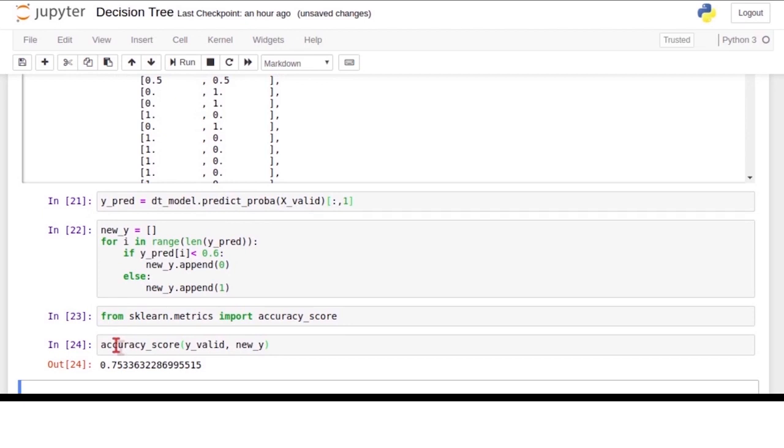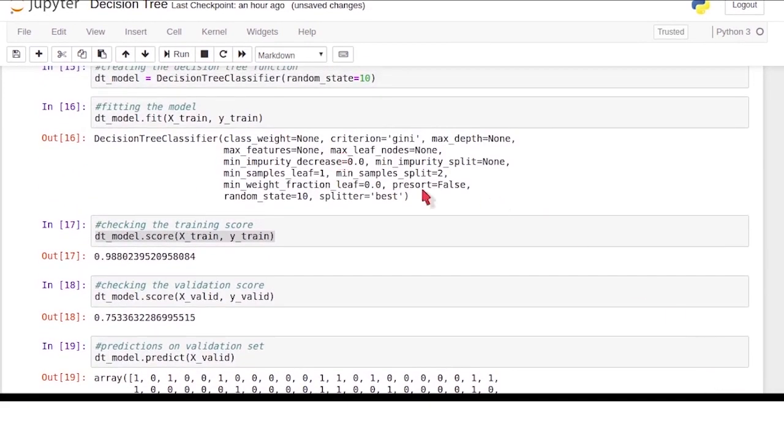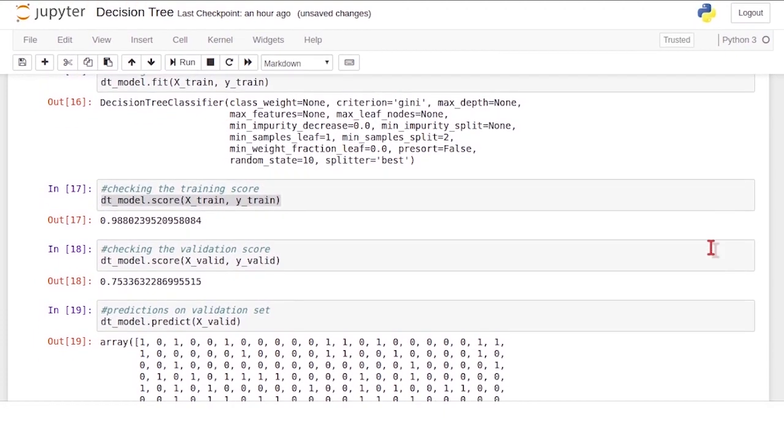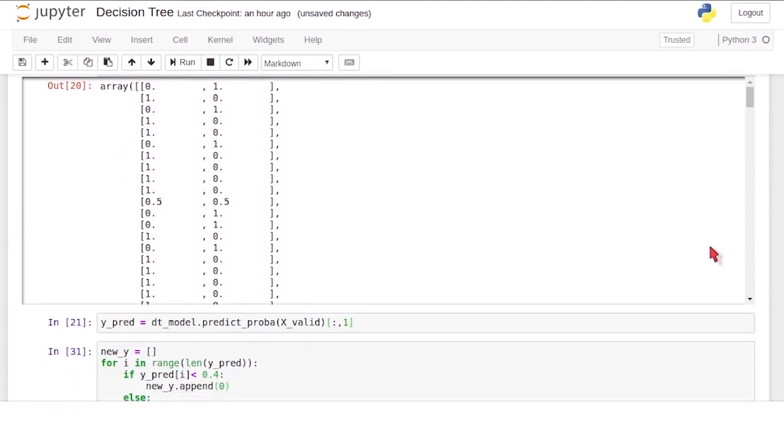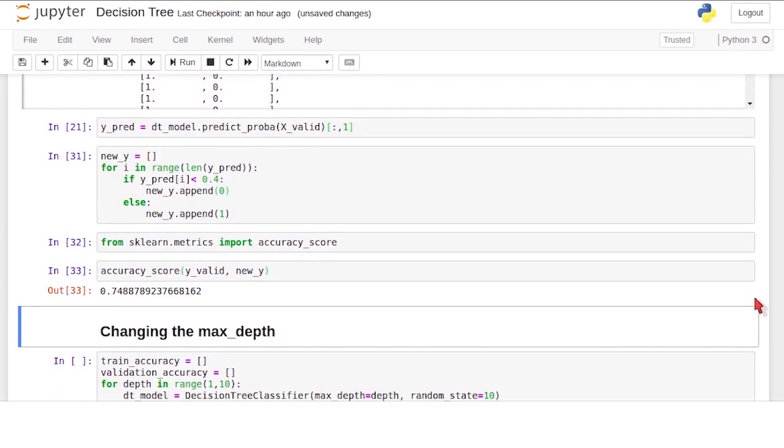So far, we've seen that the training and validation accuracy are not in sync. In the previous video, we saw many parameters that can be used to optimize the performance of decision trees. We saw those default parameters here as well. So let's use some of those parameters and try to optimize the performance of our decision tree. Let's look at the max depth parameter.